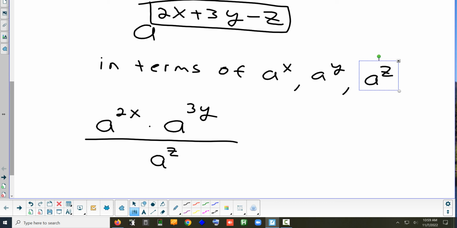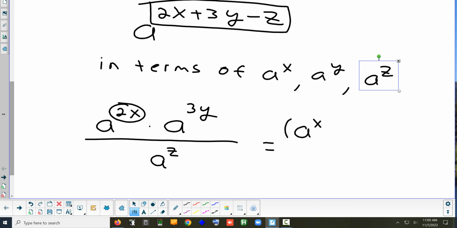Now I want to make sure I have a to the x's and a to the y's. I don't want a to the 2x. So now think about that operation. 2x. What operation is that? That's multiplication. What would cause you to multiply two things together and put the result in an exponent? Yep. Power. When you have a power to a power. So can you tell me what this might have been originally? A squared to the power of x. You could say a squared to the power of x, or what else could you say? A to the power of x squared.